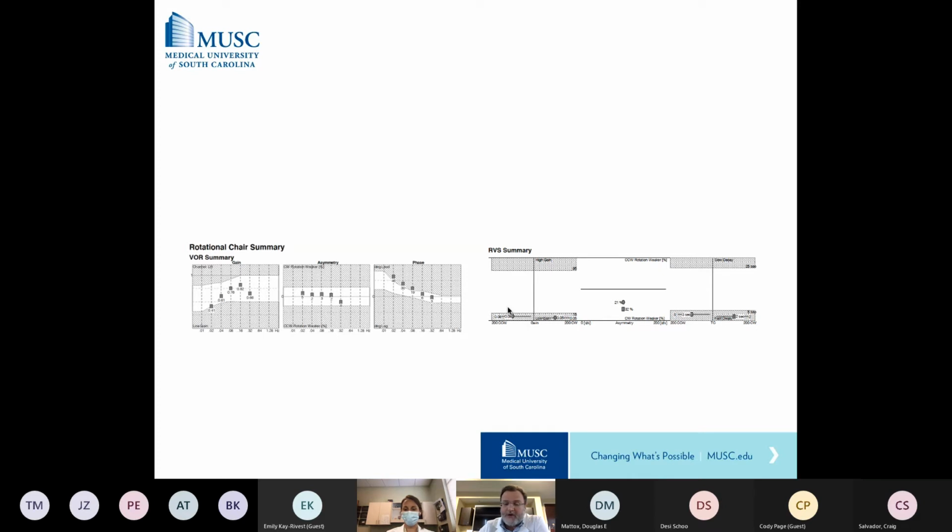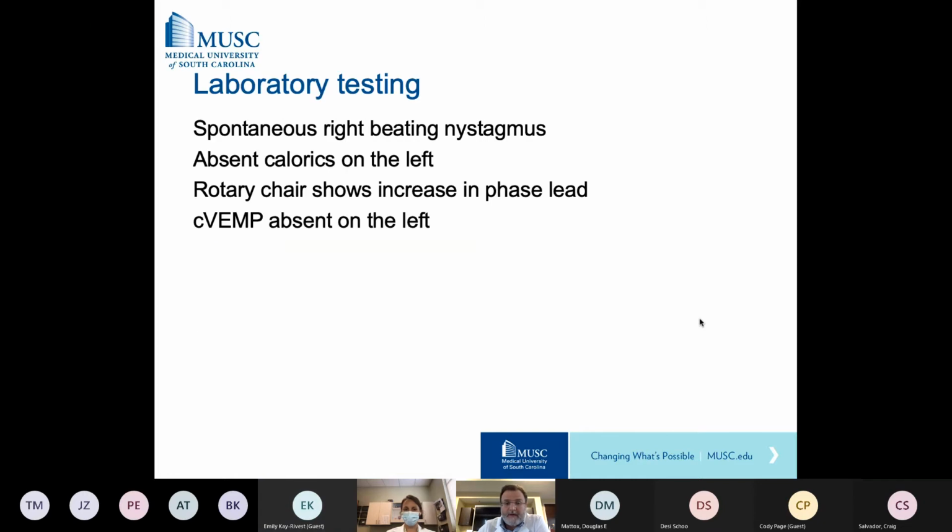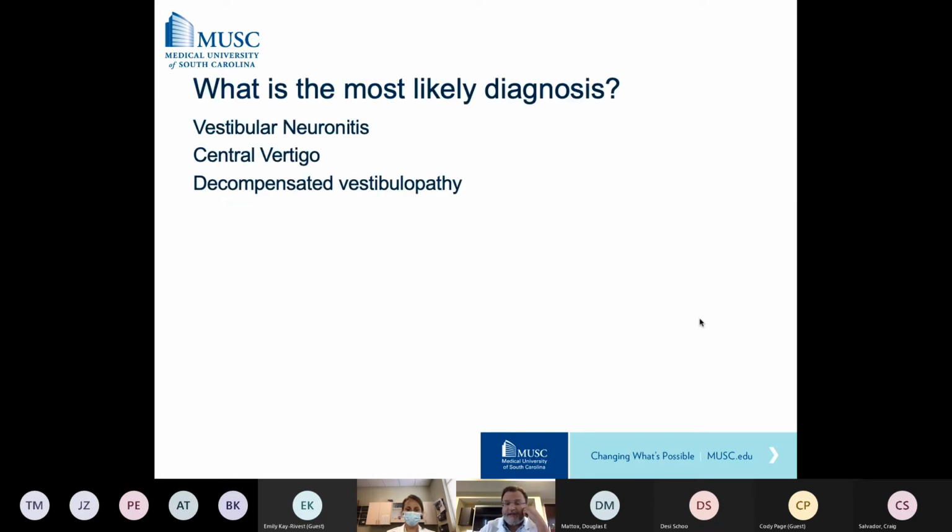And if the gain is low, like in her case, when she accelerated, her gain was very low. Her eyes are not picking up on high-speed movements. And she had a nystagmus that was very short-lived, which means her VOR is not doing well. And that also paints the picture of the hypofunction. That specific patient also had absent calorics on one side. Her cVEMP was also absent on the left, signifying that the inferior vestibular nerve was affected.